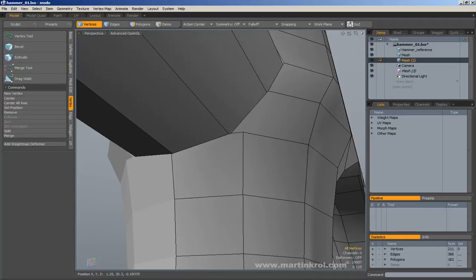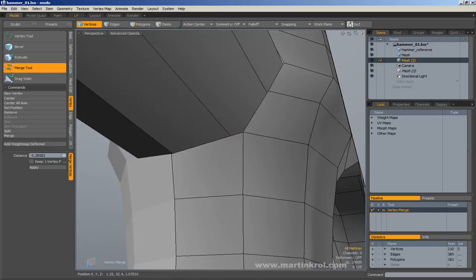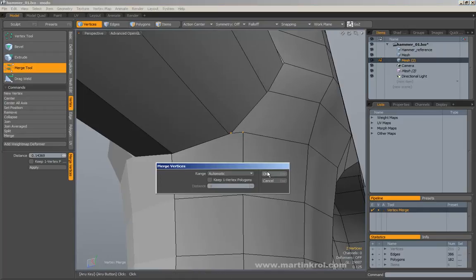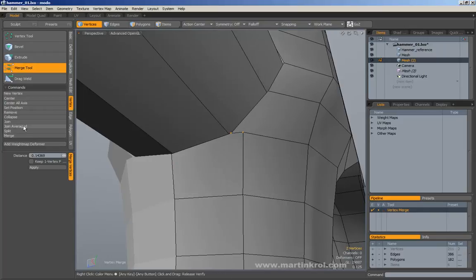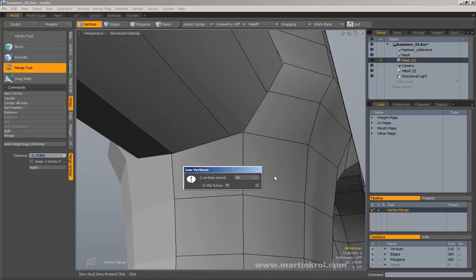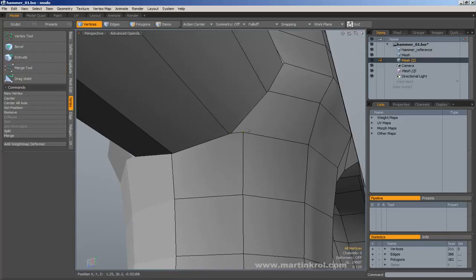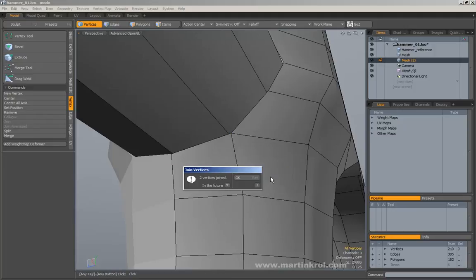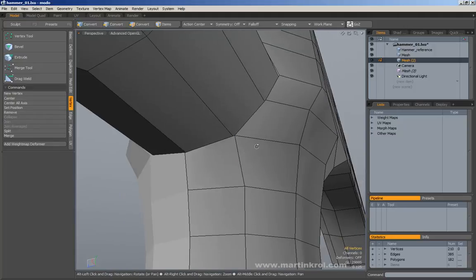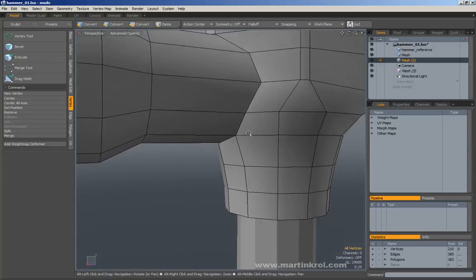Now if I did it the other way, where I selected this one first and this one second, and use merge, well, I guess it doesn't do it like that. Anyways, let's go ahead and just use merge. Or join. I think one of these tools works that way. Anyways, select this one first, select this one second, use join, and it was the join tool that worked like that, not the vertex merge.